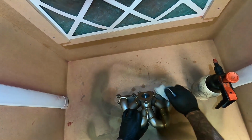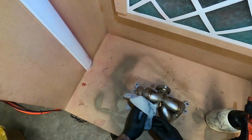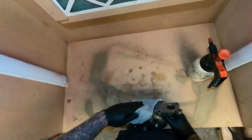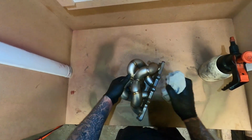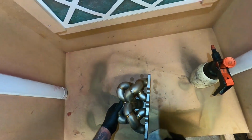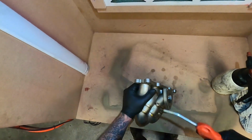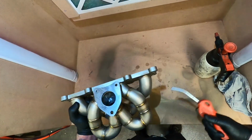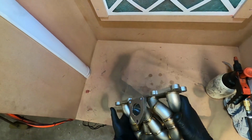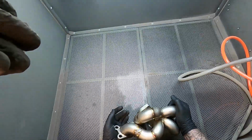This is basically just to degrease it, any kind of residue left on it. It's not going to matter too much because we are going to blast it, which will get anything off, but it's just good practice to do this first anyway. After you've cleaned it all down, just to make sure there isn't any lint or anything left on it, obviously the brake cleaner will dry itself anyway, so that's it. Once it's all cleaned down, now we're going to blast it.